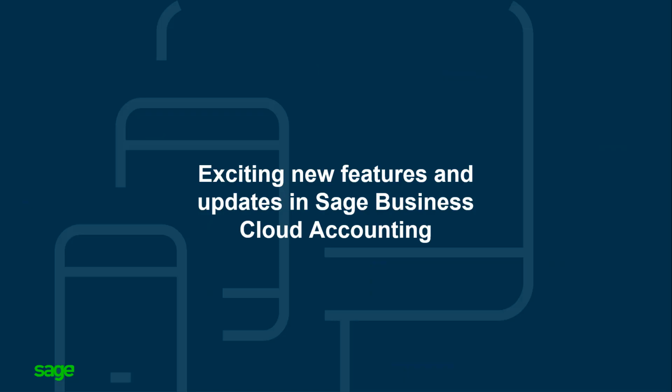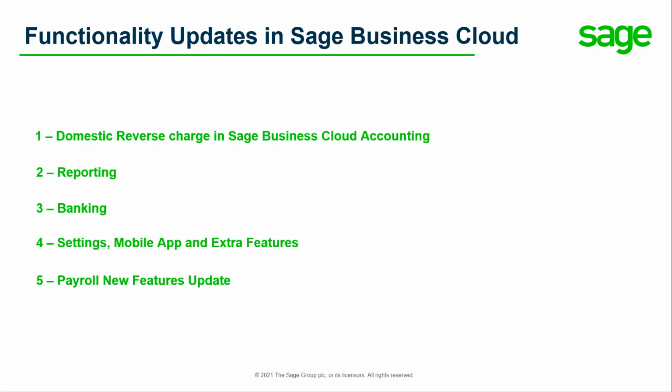So let's now discuss the exciting new features and updates in Sage Business Cloud Accounting. The functionality updates that I'm going to be taking you through today are the domestic reverse charge in Sage Accounting, reporting, some changes in the banking area, settings, mobile application and extra features, and finally the payroll new features and updates.